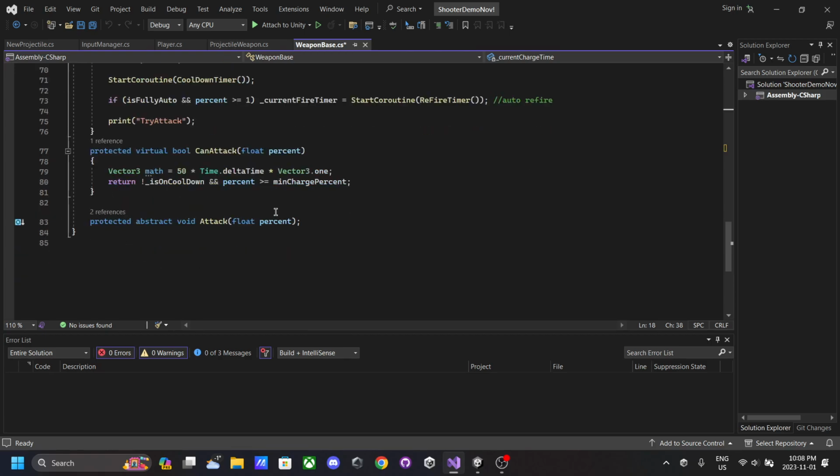And I just put try attack for no reason. And then this protected virtual bool can attack. It is just a virtual bool, and then it returns the opposite of cooldown and the percent.